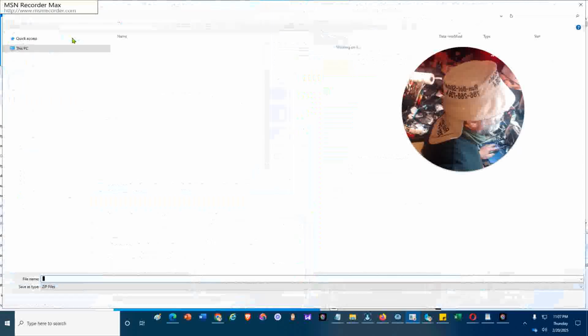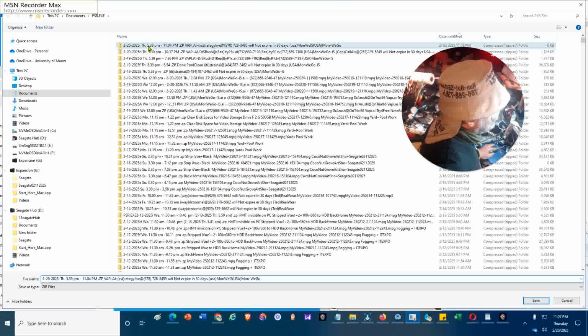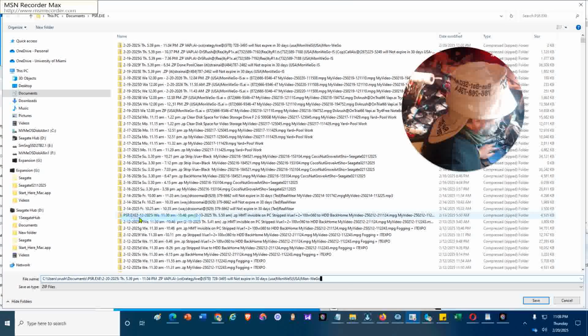And then save again. Same file name. Paste. If I'll make this, change it a little.